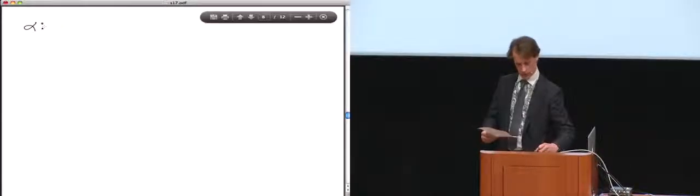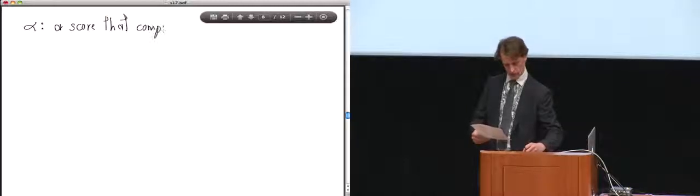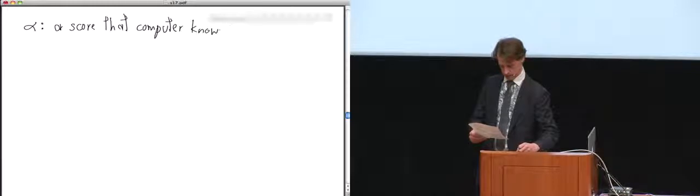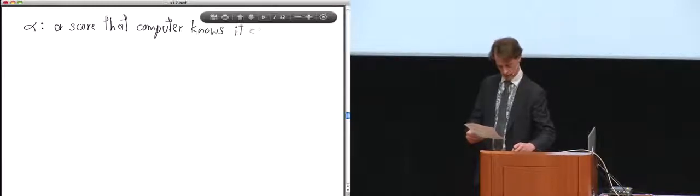So what we want to do is we want to turn that insight into an algorithm. So alpha beta search does that by establishing two scores, alpha and beta. Alpha is a score that the computer knows with certainty it can achieve by choosing a better grid.